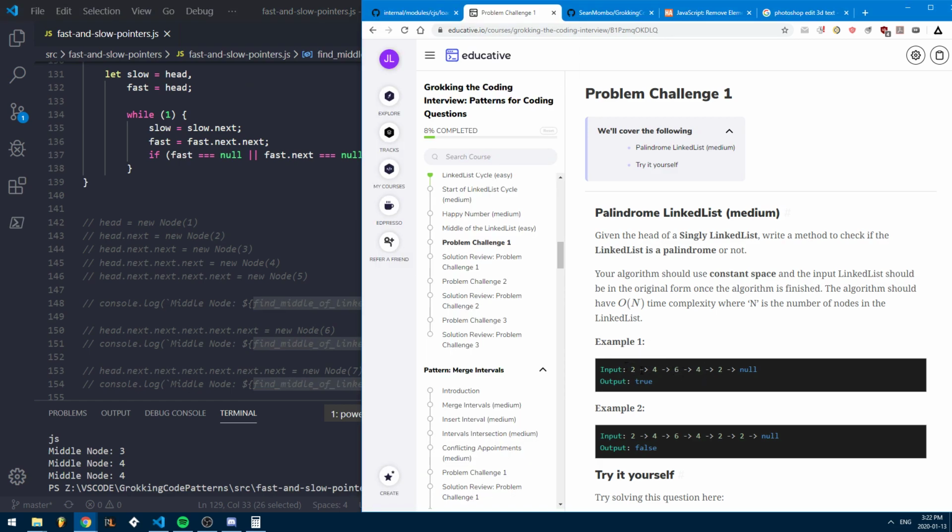1, 2, 3, 4, 5. Or 1, 2, 3, 4, 5, 6. So if I'm on the right middle value, then my two pointers would be here and here. So I would put a pointer on the left of this one. Wait, but I can't go backwards in a linked list. Huh. Can't go backwards. So how would that work? Could I do anything if I know about the middle value?